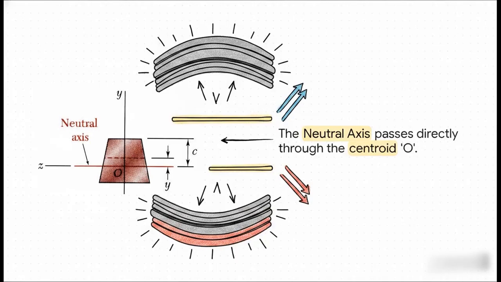As you can see on the cross-section of this beam, that red line labeled neutral axis passes right through the centroid, which is marked O. Above this neutral plane, the material's fibers are in negative compressive stress. Below it, they're in positive tension. It's actually a lot like bending a really thick stack of rubber bands. The ones on top bunch up, the ones on the bottom stretch out to their absolute limits, but the rubber band right in the dead center, it barely feels a thing.